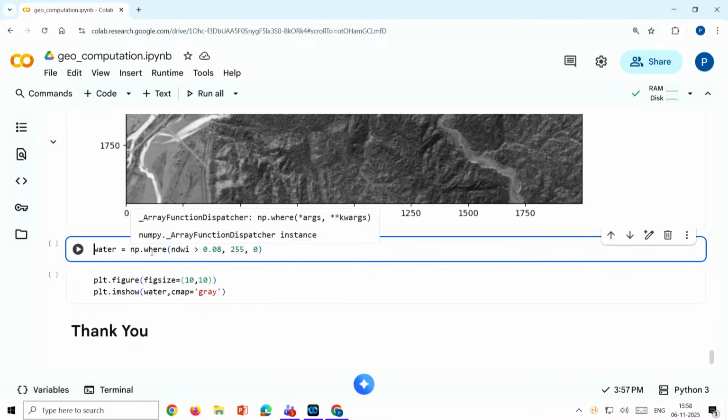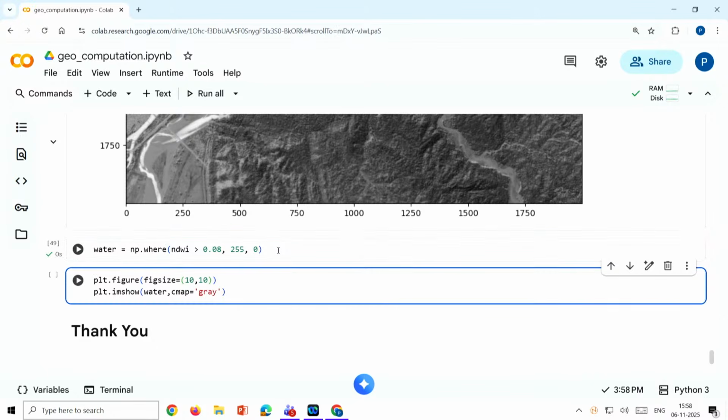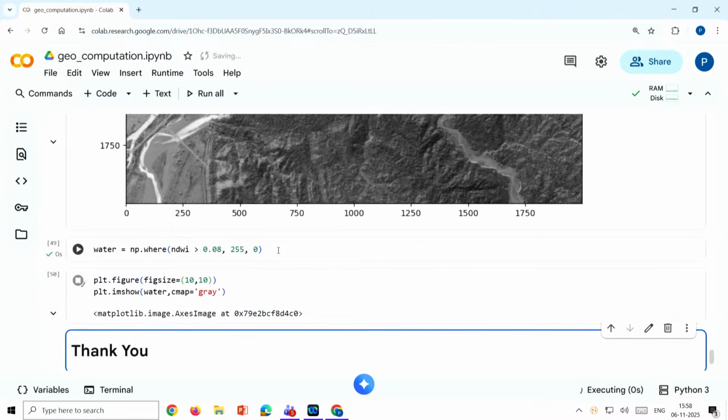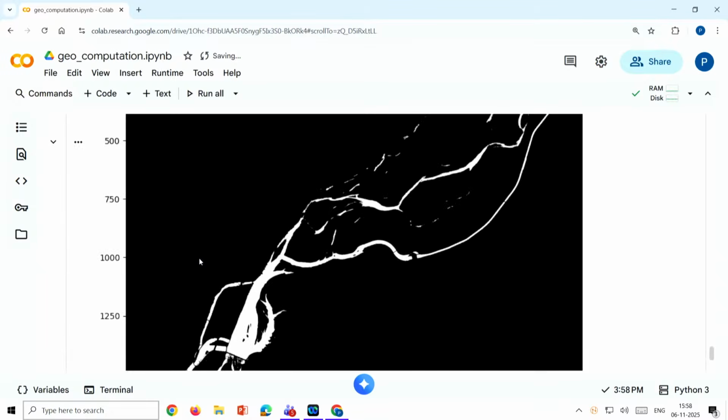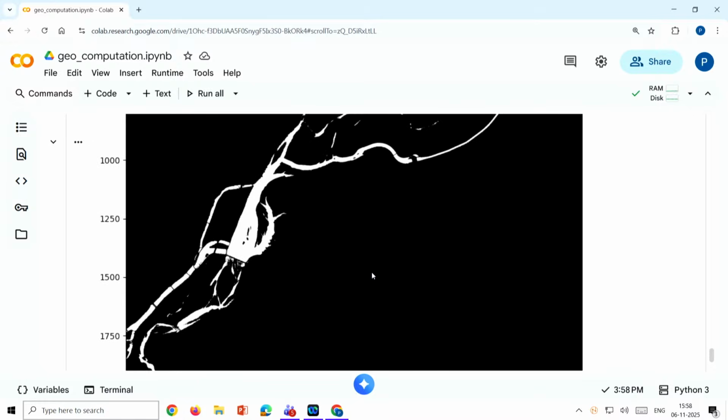So wherever NDWI is greater than 0.08, I change that value to 255, otherwise 0. With this I get a water image. Now if I plot this, you can see that only the water pixels are shown here. So I have converted the NDWI image to a binary image where only my water pixels are present and everything else is masked.